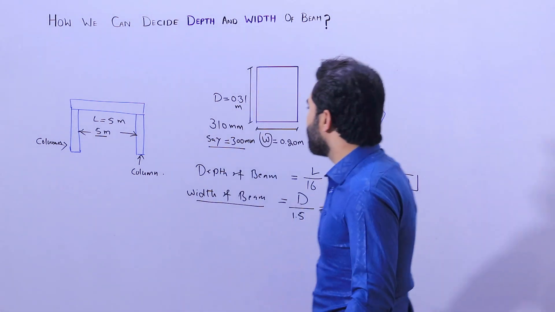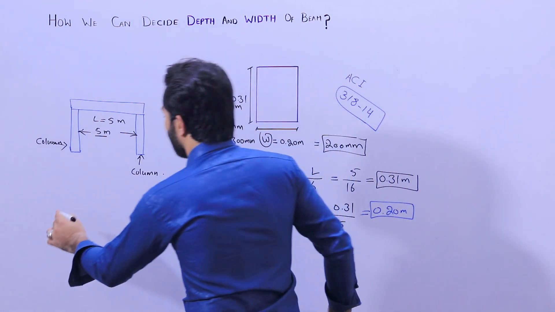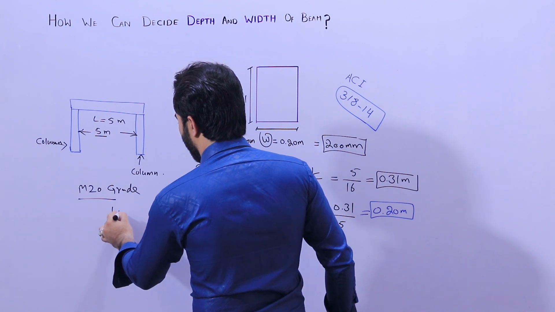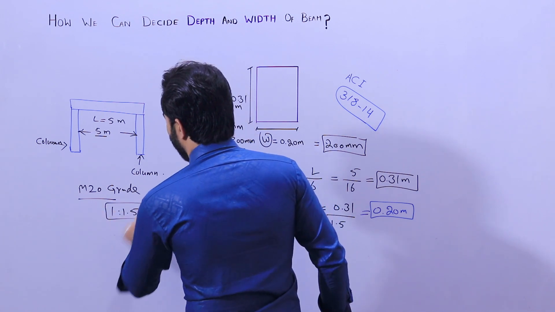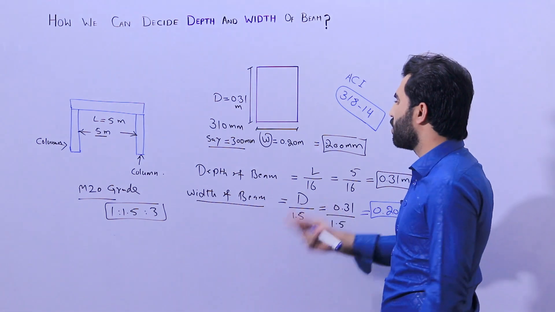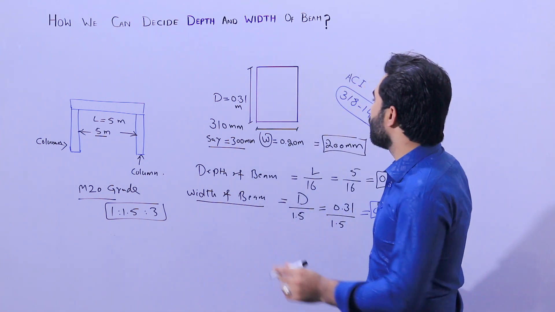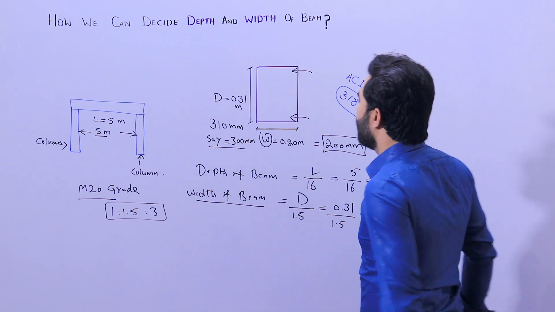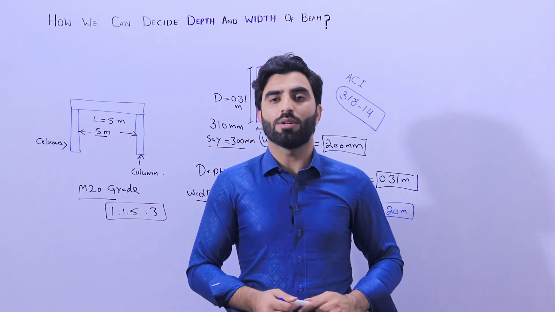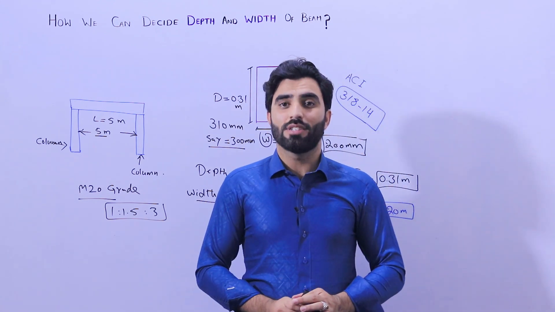Remember, if the span is more than five meters, whether it is a residential or commercial building, do not use less than M20 grade concrete. M20 concrete has a ratio of 1:1.5:3 — one part cement, 1.5 parts sand, and three parts aggregate. As for how much steel is required inside, I will guide you in another video, but the minimum steel rod diameter to use is 12 millimeters. For the number of bars in the tension and compression zones, I will guide you in the next video. Hope this short video helps you understand the depth and width of a beam. Thanks for watching — see you in the next video, goodbye.